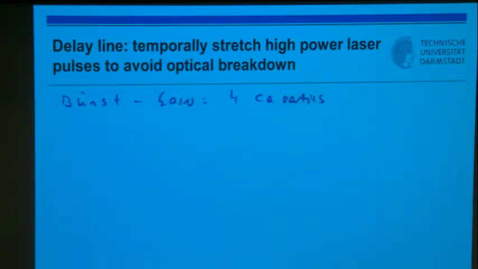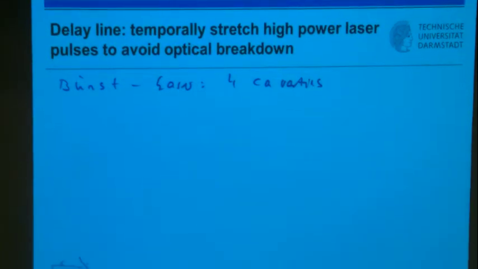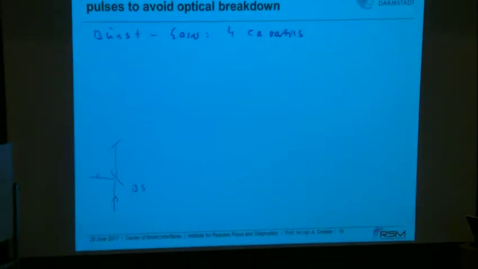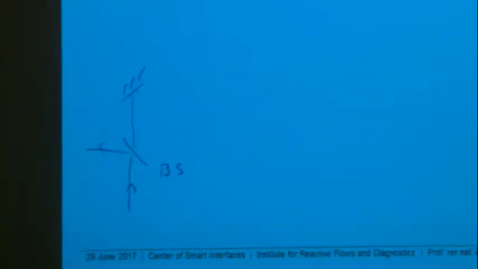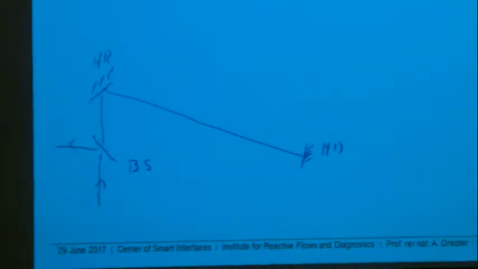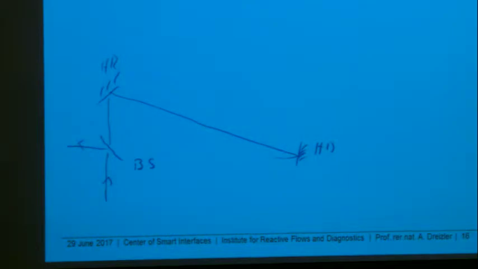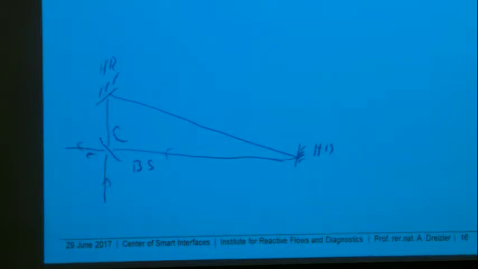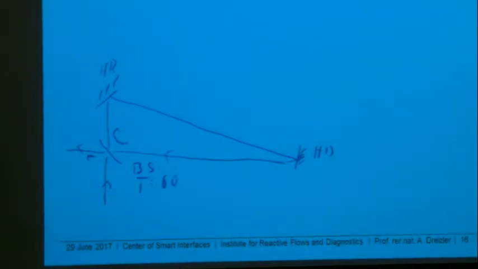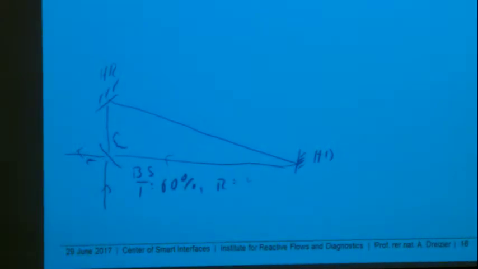A delay line works like this. You have here from your burst laser system the incoming beam. Then you have a beam splitter that reflects one part of the beam directly towards the experiment, but the remaining part, which is transmitted, goes to a delay line. The delay line is typically constructed of 2 mirrors, which are 100% reflective, as good as possible, such that you feed the transmitted pulse onto this beam splitter from the other side. Again, a part of that is reflected, another part is transmitted. For the beam splitter, a good choice is a transmission of 60% and a reflection of 40%.